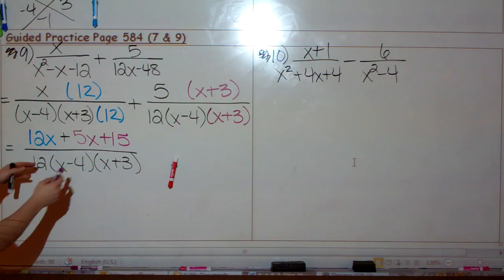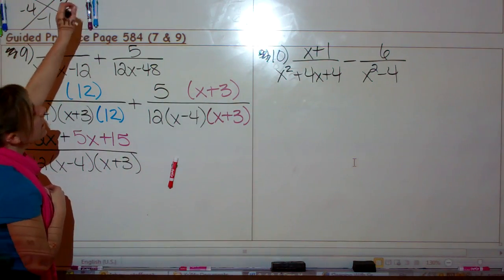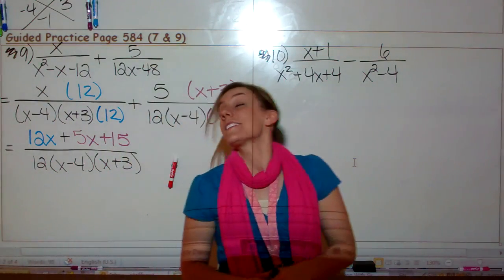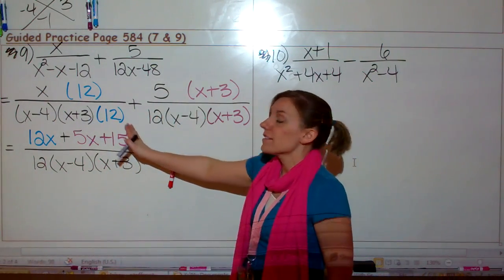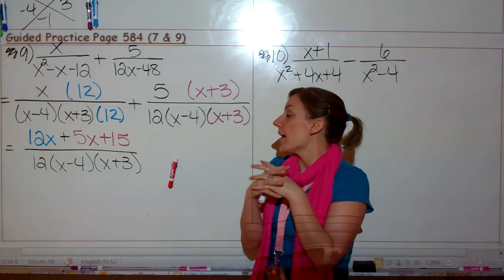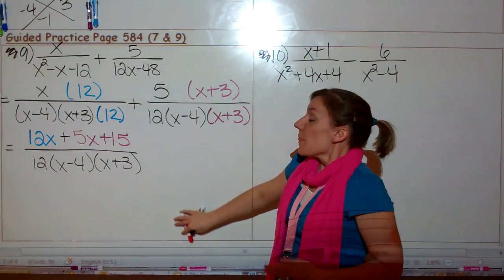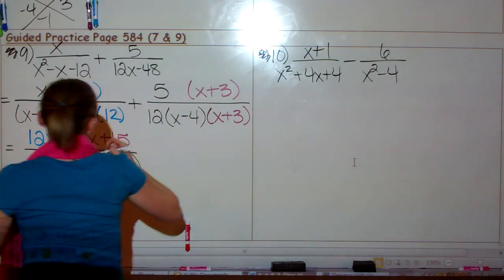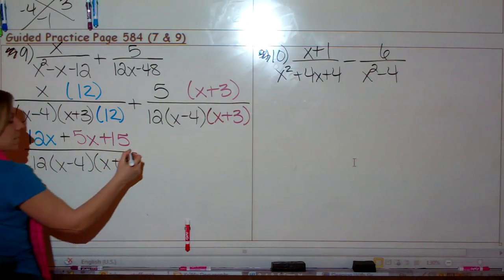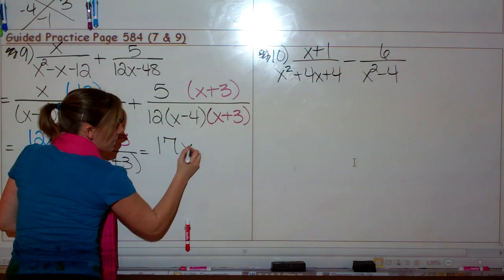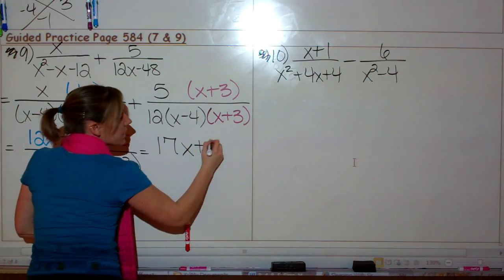So the nice thing about this one, I can already tell, is that if we have to factor last, it's not going to be that hard because there's no x squared. So we're not going to have to worry about factoring a trinomial. So that makes it a little bit shorter, a little bit easier on us. But we can combine those two because they're like terms. So that's 17x plus 15.